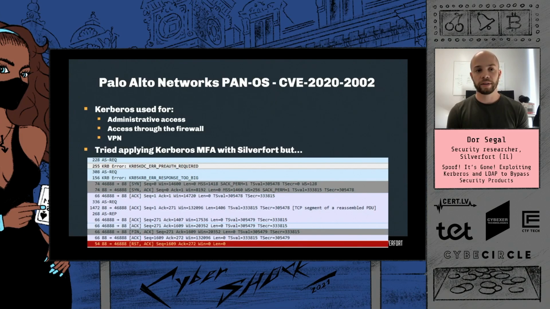For the first part of the vulnerability, I'm going to show you the Palo Alto Networks firewall. Kerberos is used here for administrative access to the firewall and VPN. One of our customers came to us and said, Silverfort, I can't perform multi-factor authentication with your product on my Palo Alto firewall. Can you come and see what's going on? So we opened up a packet sniffer, and we saw this.